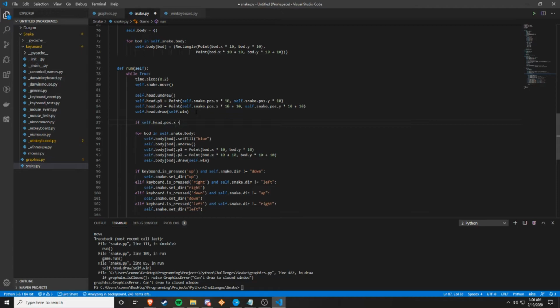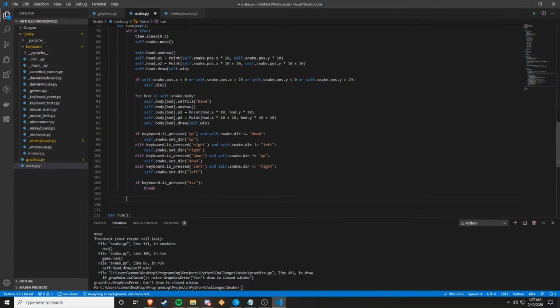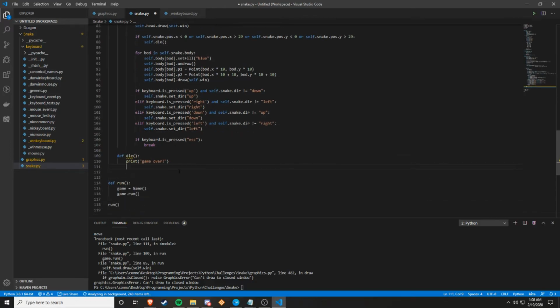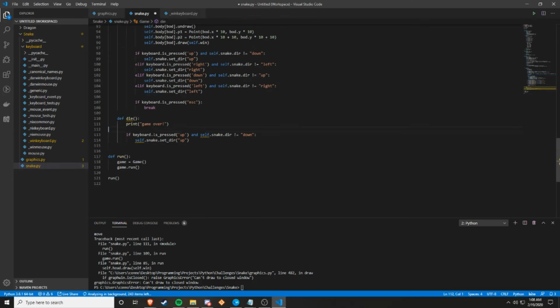So here we're just checking the out of bounds rules, whereas if the head of the snake goes out of bounds, you die. And I also create the die method, which just literally stops the script from running and just prints game over in the console. One thing that you could do to make this a lot prettier is make it so that it prints game over on the screen, like in front of you, which you can do in all sorts of ways, and you can make it look pretty, and you can make it so like press enter to restart is also on the screen.